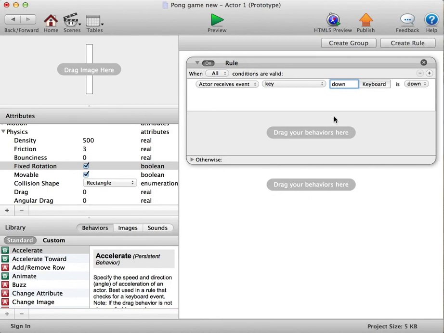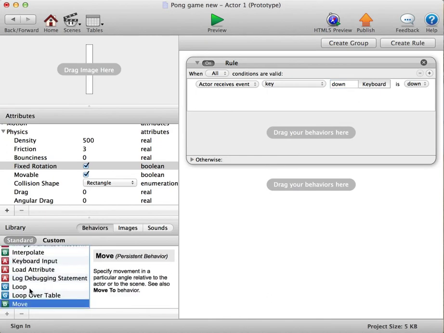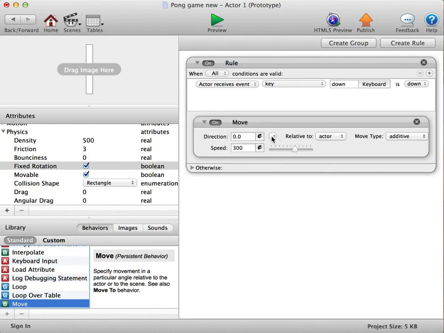If you turn to page 29, if you've not done that already, you can get all the details for this here. Okay, so I'm going to go to my behaviors in the bottom corner, my behavior library. If I just press M to find move, I'm going to drag that move behavior into my area here. If you can see this little dial here, this is our degrees dial. Currently it's at 0, so if I move it around to 270, because we're going down, and if you click, you can see the dial has changed to a down position. So now I've got my first down control.